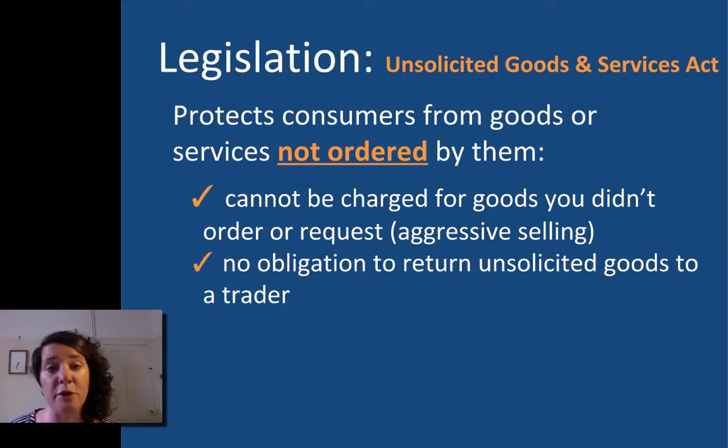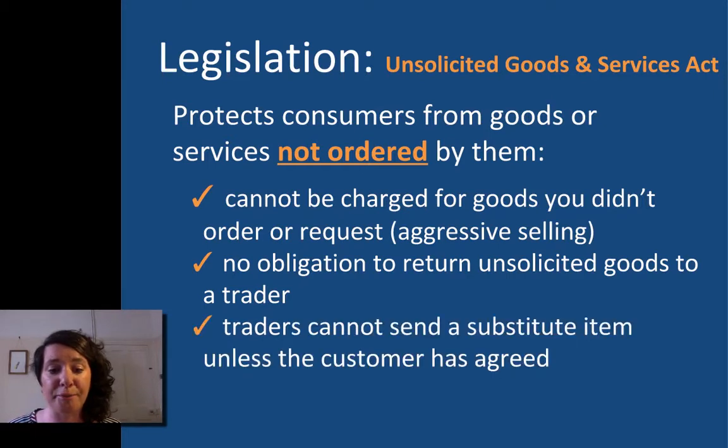Also, as a consumer, you're under no obligation to return those unsolicited goods to the trader. So you don't have to pay to resend them. You don't have to actually give them back at all. And traders can't send you a substitute item unless the customer has agreed beforehand. So if you're ordering your shopping online, for example, the only time that you'll get substitutions is if you've ticked a little box to say, I agree for things to be substituted. Otherwise, you'll just have missing items in your order if they're not available.